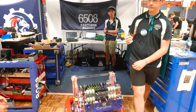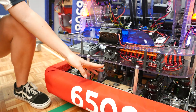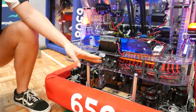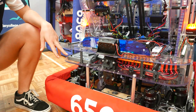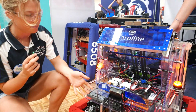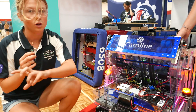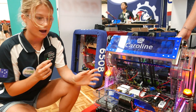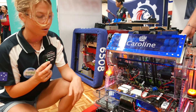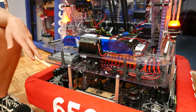We've got this camera here, which is our driver camera, which plugs directly into the Rio so that the driver can see the robot's point of view. And then here we have the global shutter camera, which tracks the AprilTags and lets us know exactly where we are on the field at any given time. Knowing where we are means we can lock into a direct target and stay locked in on that. We can also elevate the shooter to a certain angle depending on our distance from the target, and the same goes for the speed of the shooter — it adjusts to the distance we are away from the target.